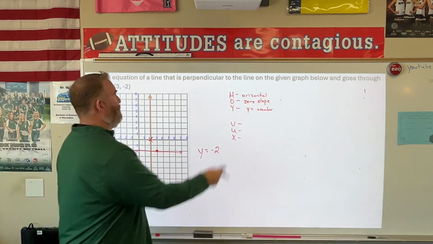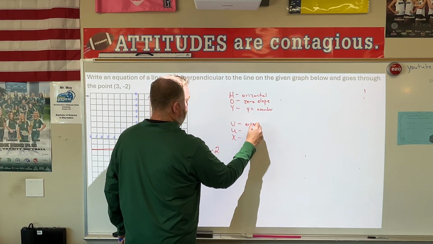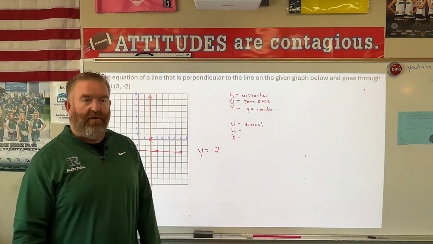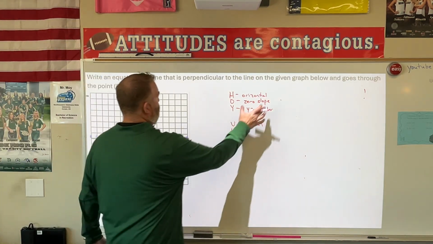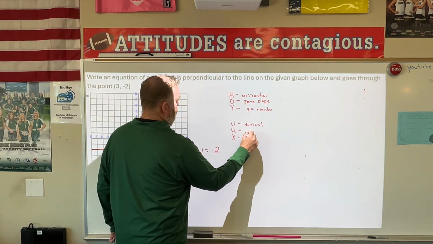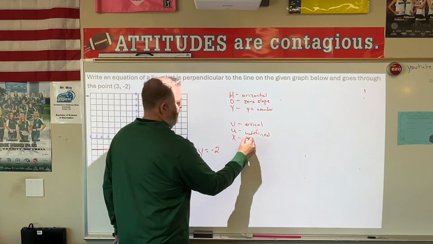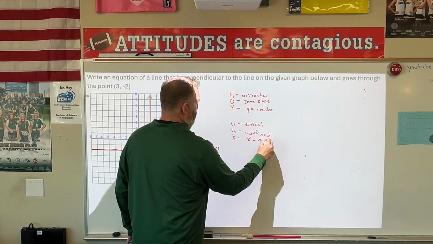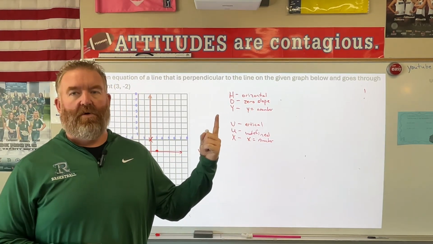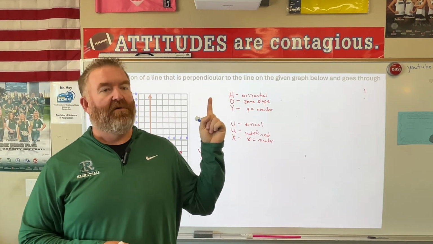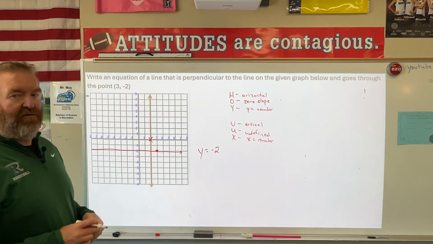So vux, what's the opposite of horizontal? Vertical. If somebody asks you for your vertical jump, you're not going to jump sideways. You're going to go straight up and down. Vertical jump. And what's your vertical? Up. If this one's zero slope, what do you think U is? Undefined. And this is y equals a number. What do you think this one is? X equals a number. Just so that you know. What are the two words? Hoy and Vux. Try to remember those, okay? Rhymes with moi. Yeah, you're welcome.